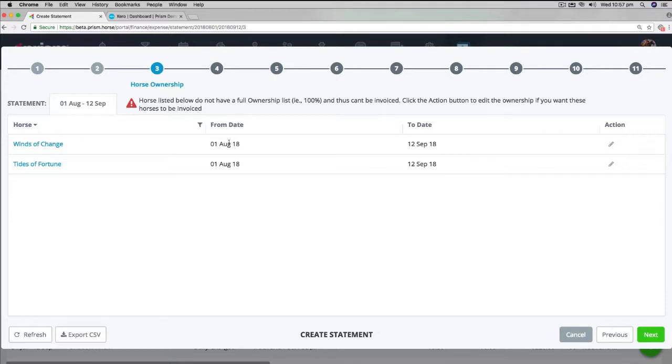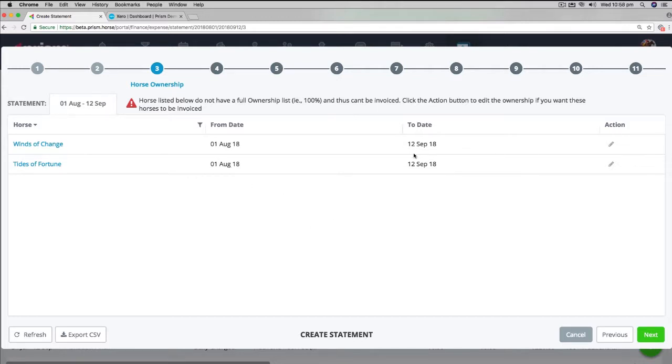What this is saying here is that there is no ownership that's 100%. So sometimes when we import horses, they won't have a full ownership. However, once they're in and you're using finance, we require that to be 100%. But often when we first start, we may not have a full idea of all the owners.